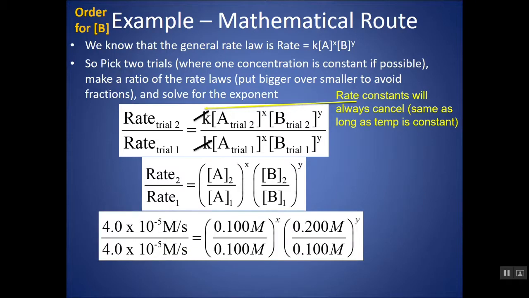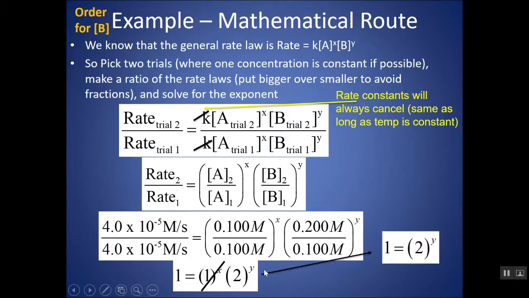and the same thing throughout the concentrations. So in the second to the first trial, this is what I was just actually doing on inspection for solving for the order of B. You'll notice that the rates drop out to be 1. The reason why I chose trials 2 and 1 is so that the A drops out to be 1 to the x power. 1 to any power is 1, so that doesn't have any effect. And then 0.2 divided by 0.1 gives me 2.